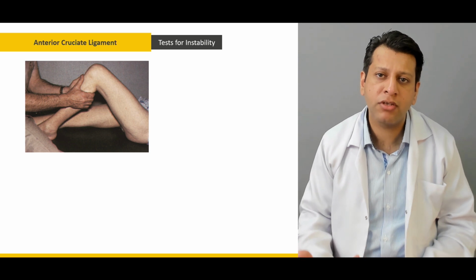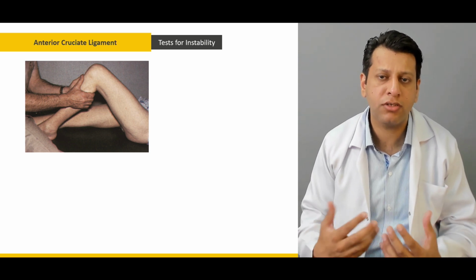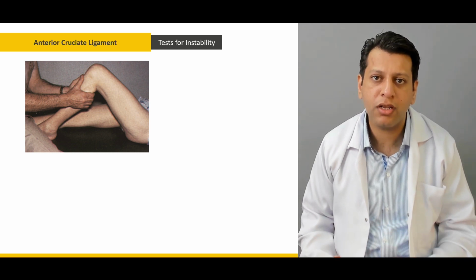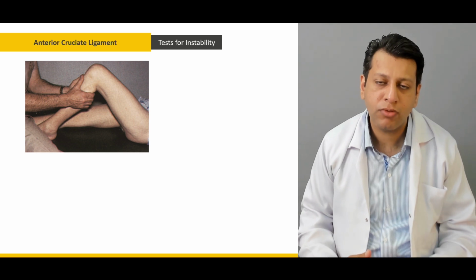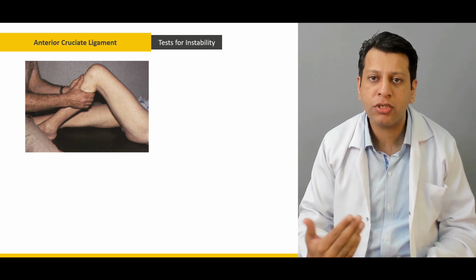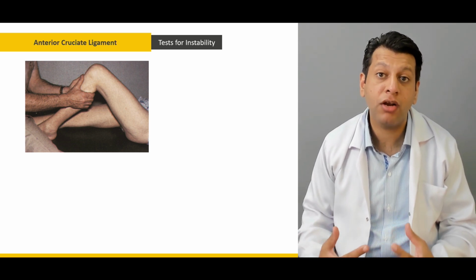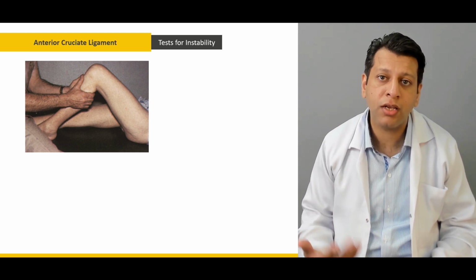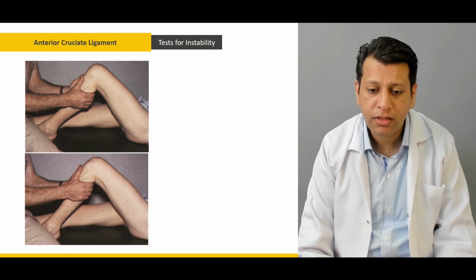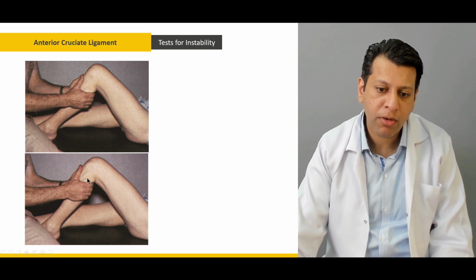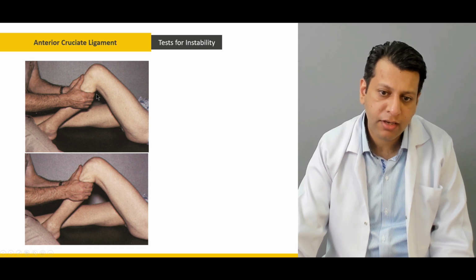Sometimes some people have a bit of laxity that is also present on the other side as well. So you're not sure whether this is an acute ACL tear or just the laxity of the ACL, which is present on both sides. The best way is to compare it with the other side, and if you see gross anterior tibial translation on the affected side, the side on which the patient had trauma, as compared to the other side, this most likely means there is an ACL tear. Now see the tibia over here, and here, how much it has translated out. If you can see the patella, it looked like it sank in and then it is coming out.